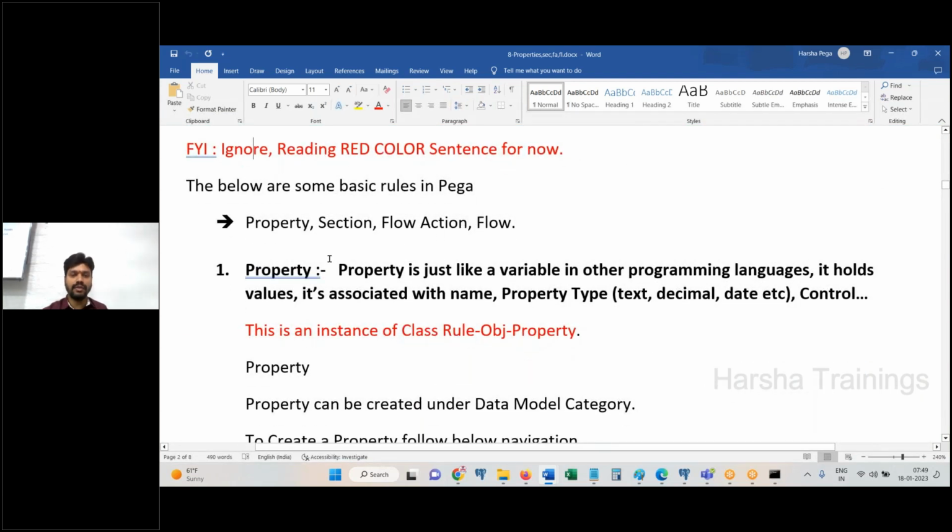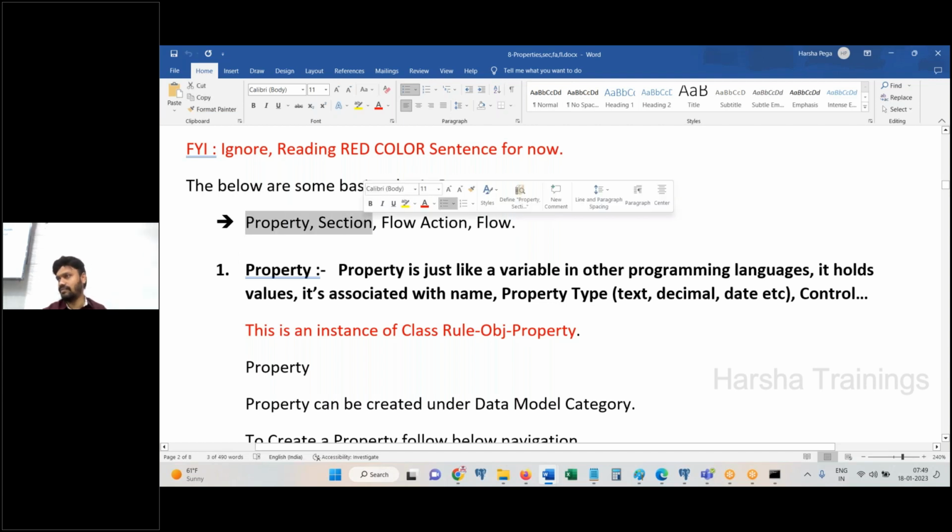Okay. See, first one, we discussed property. We are going to discuss the basic rules which are needed for UI. There are 4 rules: property, section, flow, flow action. I never told you about the last 2, but so far you know a little bit about property and section, up to some extent, not everything. Every option in a rule we will not discuss on a single day. It cannot be done. So if I have 5 options, I told you only 3. Remaining 2 will be covered in future whenever we come across related topics.